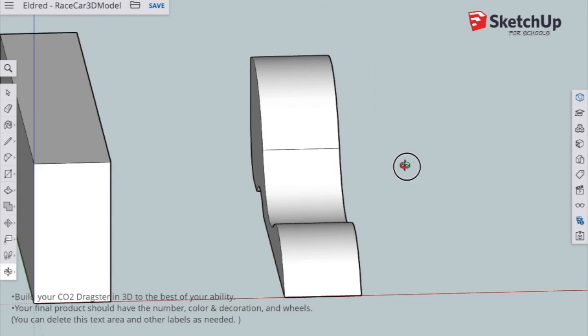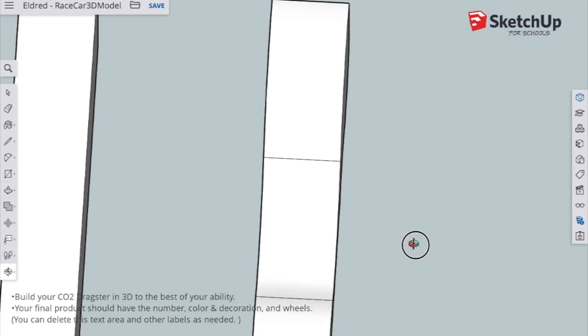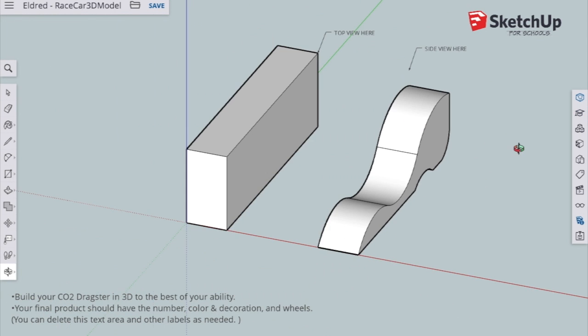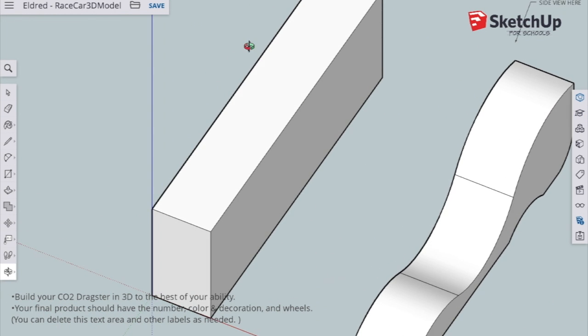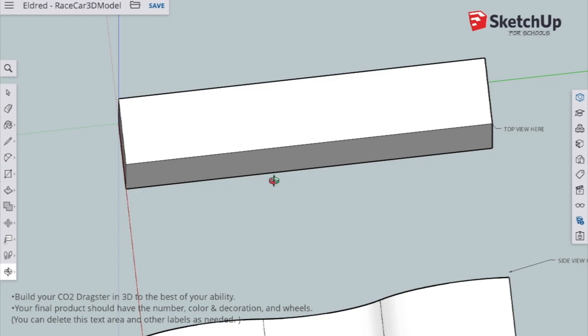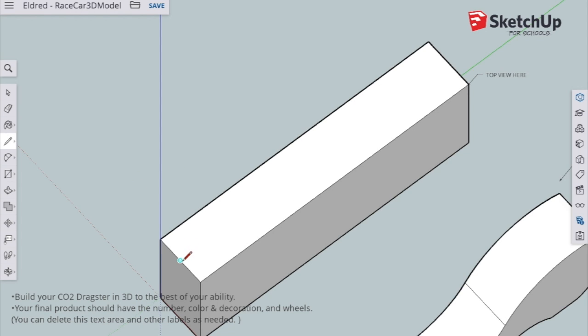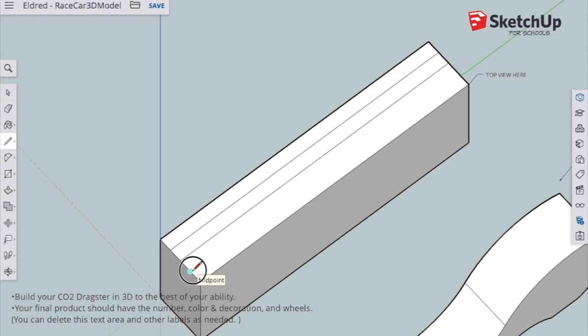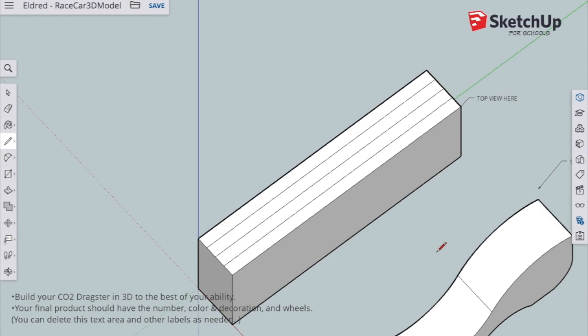There's a different way we can cut into this from the top view, and that's where this guy comes in. Okay, so I'm going to draw my top view here, and I'm going to use the line tool to create some reference lines, some geometry to help me do this. In fact, I think I'm going to get these halfway points in here still.